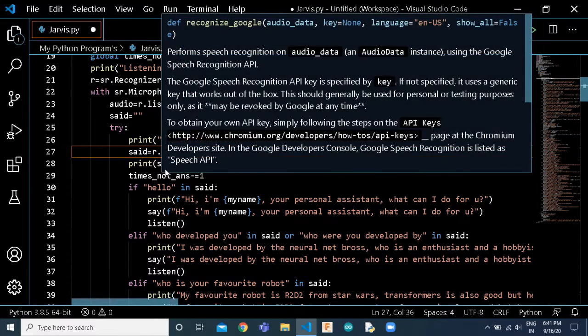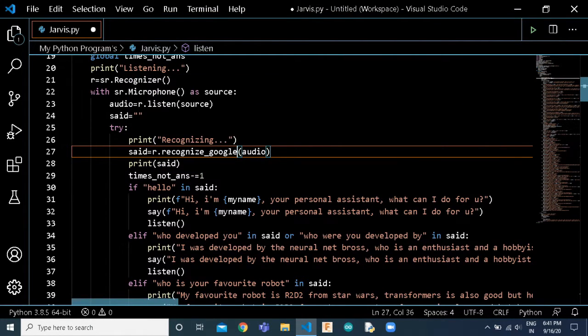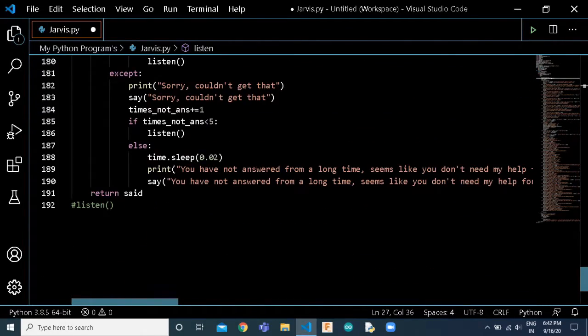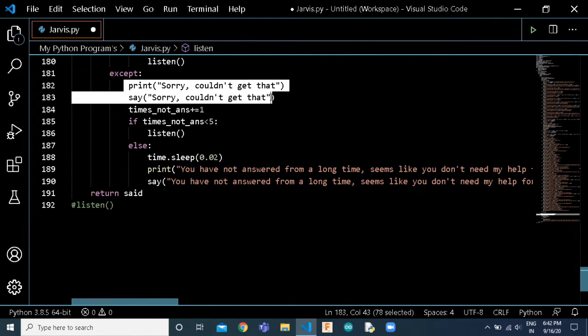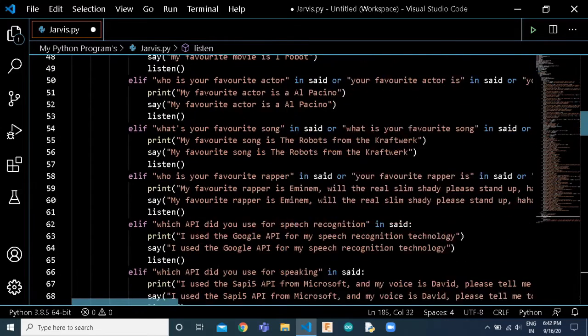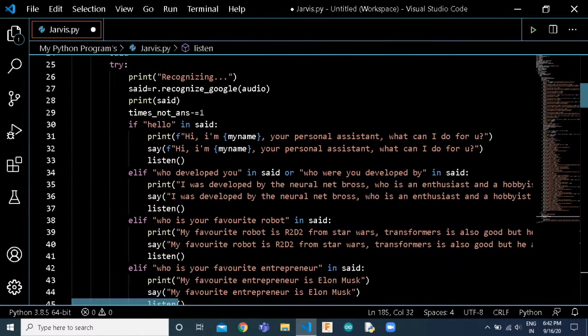So after you say anything, what it does is that it prints what you said. Now by this point, if you're just making a speech to text converter, you're done, and all you have to do is just go to the except block and write this. You don't need to do all this, just these two lines will also do. But basically, by this we have made a speech to text converter and a text to speech converter. Now both of them are ready, so you can do anything. Once you've got the speech to text converter working, the sky is the limit.